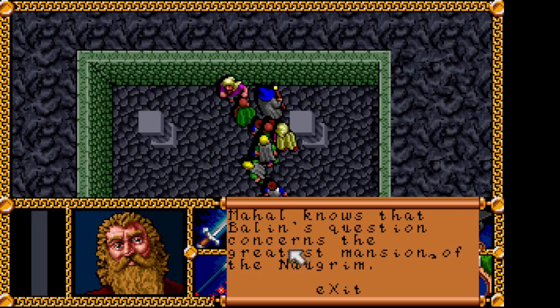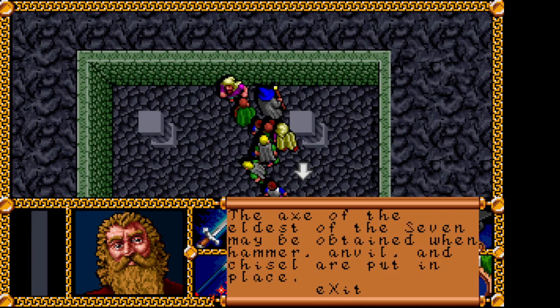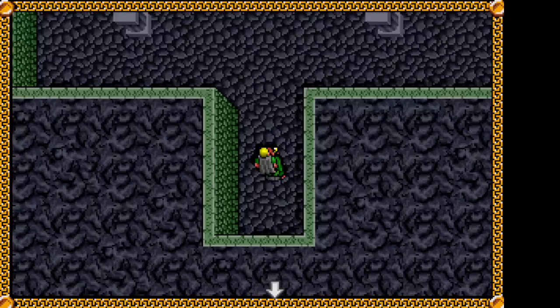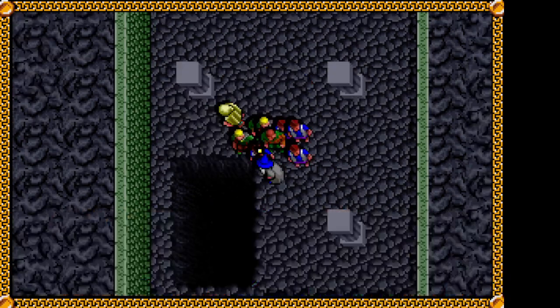But again, Nogrim shouldn't have Nogrim. And there are 7 houses of dwarven fathers, which is how you get in if you don't get teleported by the Hall of the First Father bit.